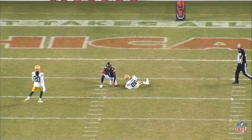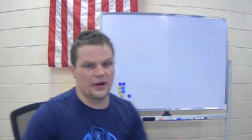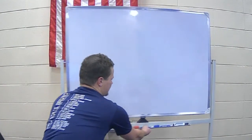Are linebackers considered DBs in Tampa coverage? They're read that way by the quarterback for sure. So Tampa coverage is when the two inside linebackers bail way out. They bail way deep out. Actually, I'm going to show you Tampa right here on my whiteboard just so I can show you how exactly it looks, and then we'll get right back to film.